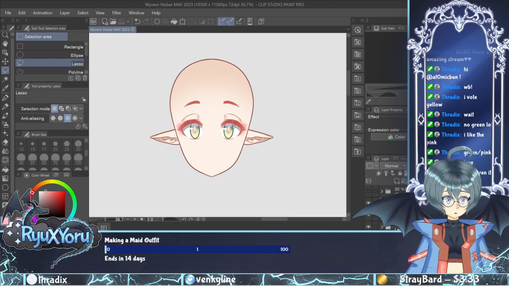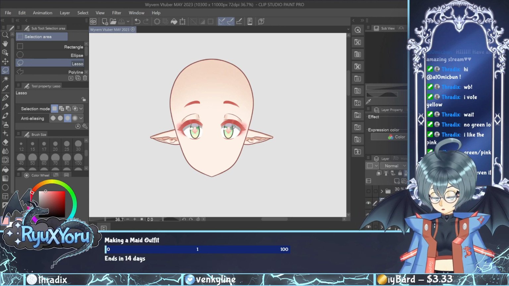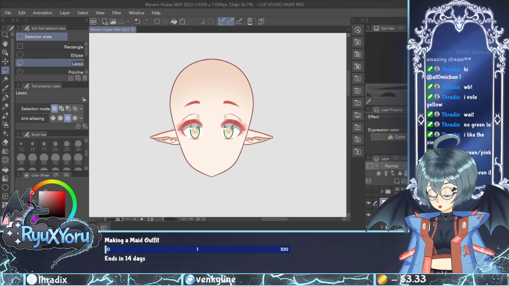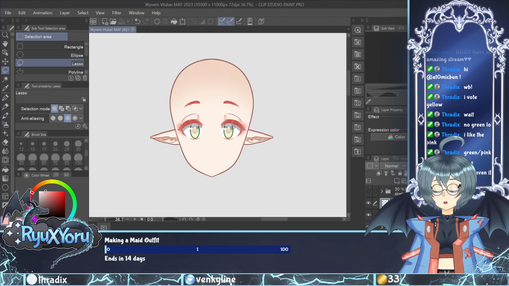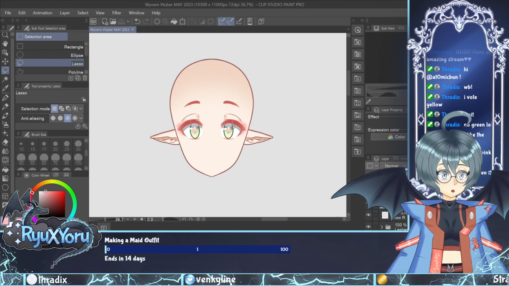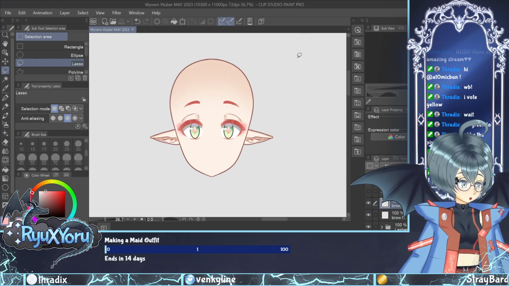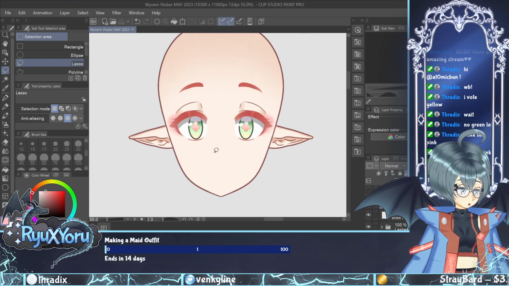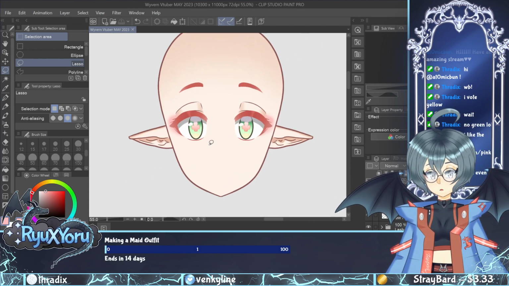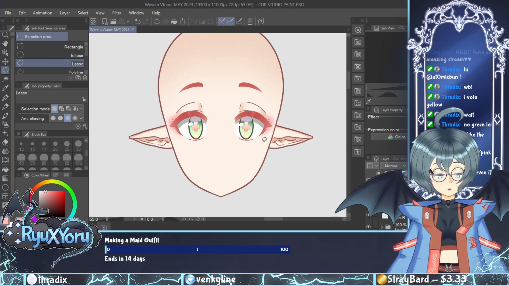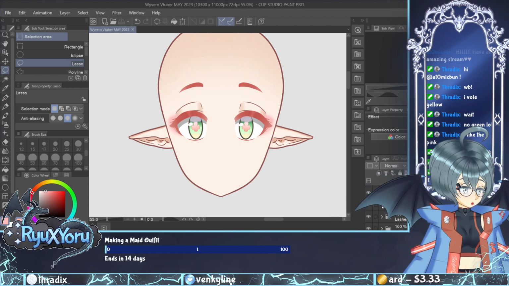Now, there's a ton of other little things that you can add to the face before moving on. Because the next thing we will do after doing a couple little details will be the nose. But one of the things that I want to do first, I think, is going to be a nice little blush layer.